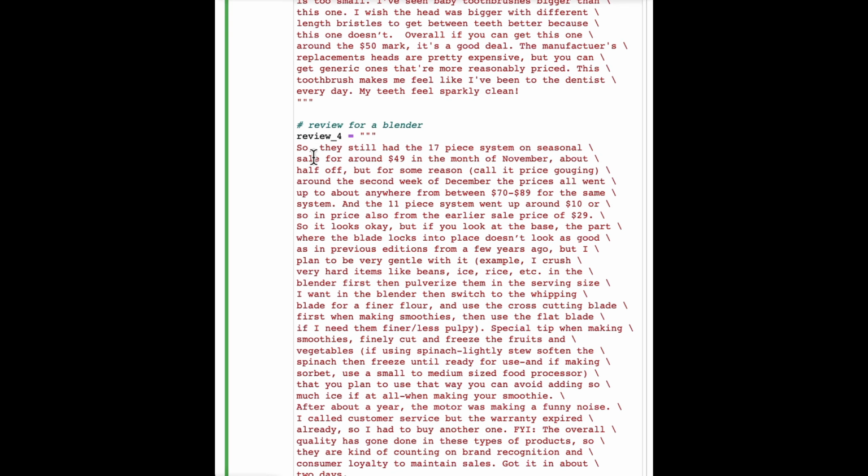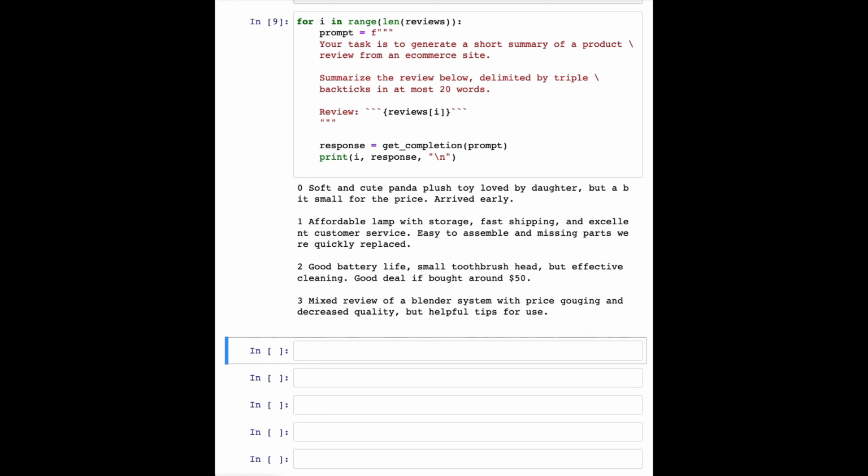And so if you have websites where you have hundreds of reviews, you can imagine how you might use this to build a dashboard to take huge numbers of reviews, generate short summaries of them so that you or someone else can browse the reviews much more quickly, and then if they wish, maybe click in to see the original longer review.